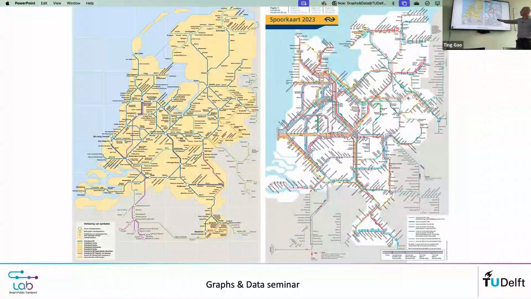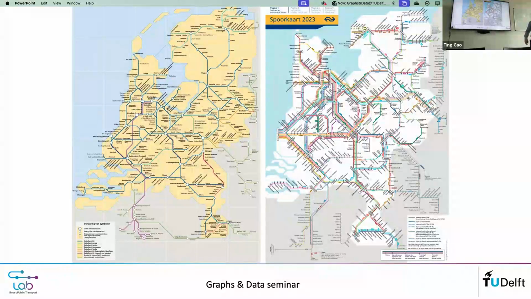And this is more informative, of course, because here you cannot tell whether you will need to transfer along your way or not, right? There is no way to know from any station to any other station whether you have a direct connection or where you may have to transfer. Whereas here you do have this information, but this can be overwhelming, right? Hence, this is the one which is publicly shared. But in public transport, we absolutely need both. We need the underlying infrastructure, sometimes even in greater detail. And we do need the service planning, which is superimposed on that, right?